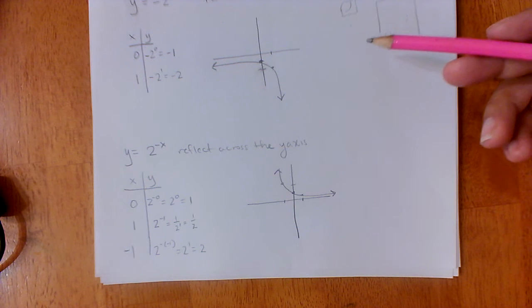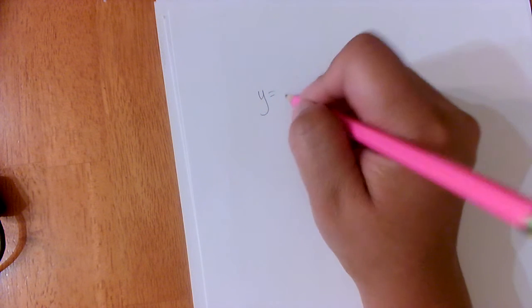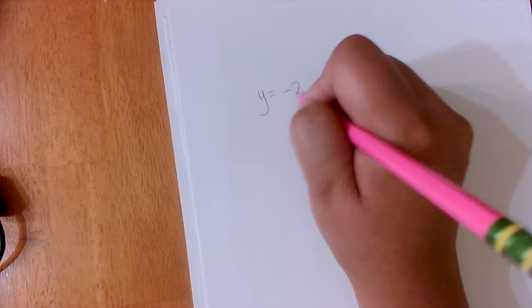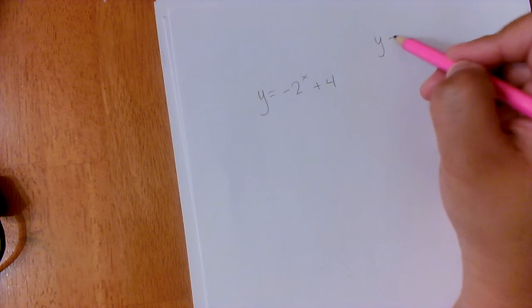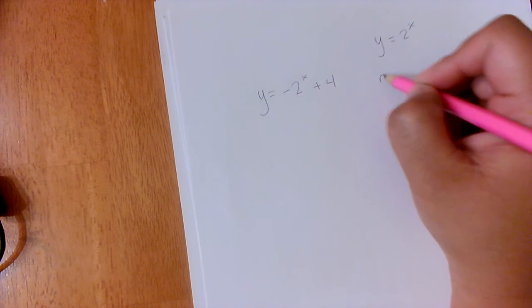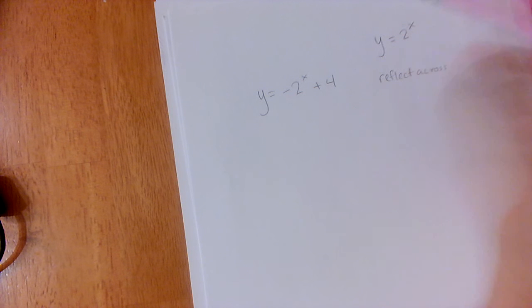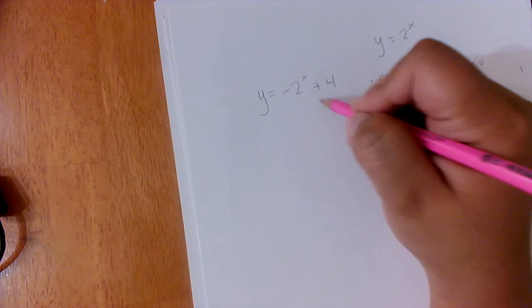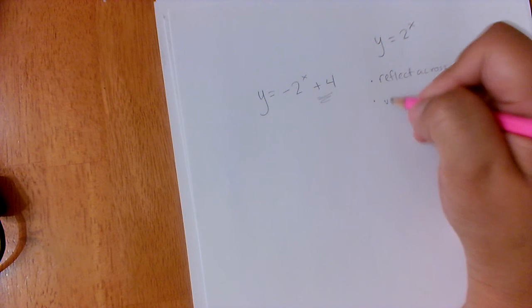And again, it's just a matter of us tracking that and then telling my math lab what we want it to do. So for example, still sticking with this base of 2, if we had something like y is equal to negative 2 to the x plus 4, 2 things are happening to our basic function of y equals 2 to the x. One thing that is occurring is that we have reflected it across the x-axis, because all of our y's are going to be their opposite values now. Apologize for my misspeaking. And then also, because of this plus 4 out here, we should have a vertical shift up 4 units.